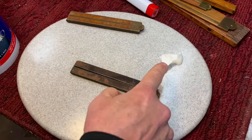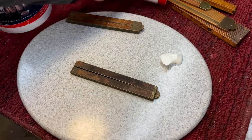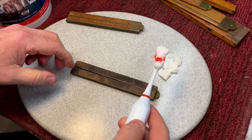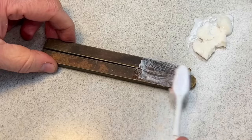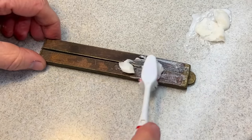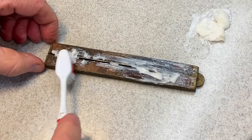Now you can see I took a little bit of goop over here. I buy it in the big containers because I use this quite a bit. It is great stuff for all different kinds of cleaning. I have a very soft, fine, used toothbrush. And what we're going to do is take a little bit on here like this and just rub it out, because the dirt on this particular ruler is extremely, extremely thick. So I don't think I have to worry with this side, this is the worst side. So we're going to try it on here first.